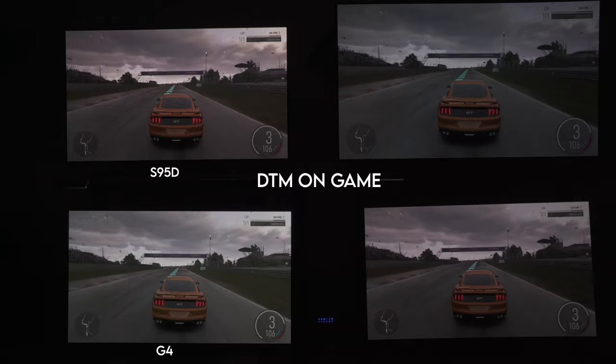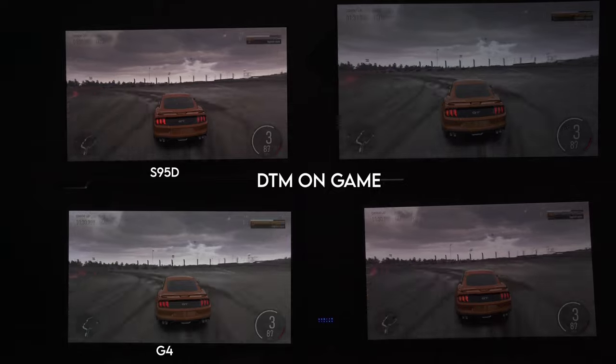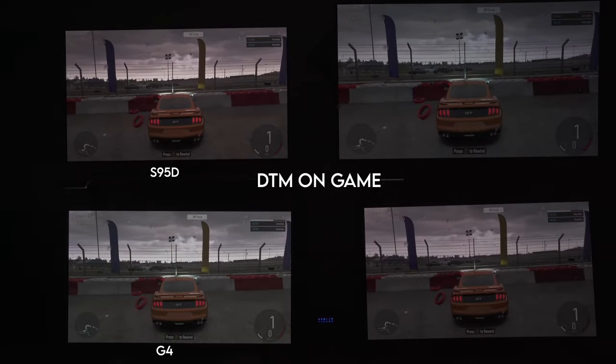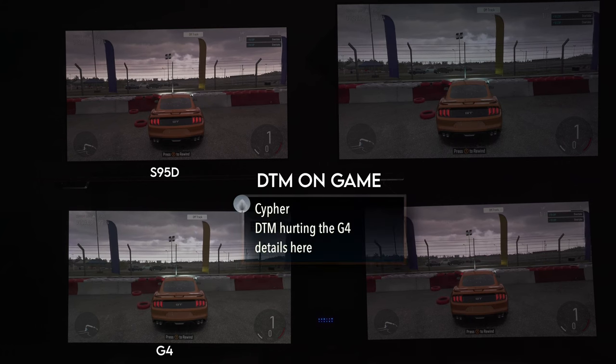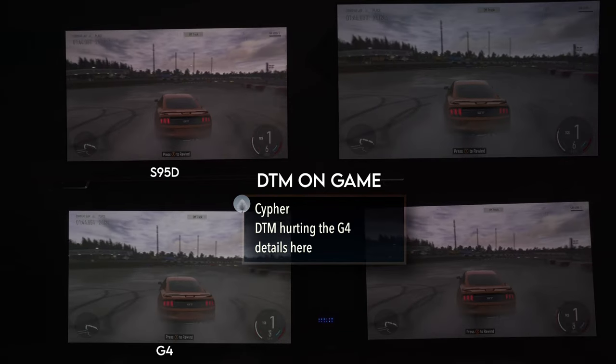I really like the way the S95D looks right here. I'm very pleased with the S95D's image as I'm looking at chat. DTM is hurting the G4 details here. Yep, that's something that it does.